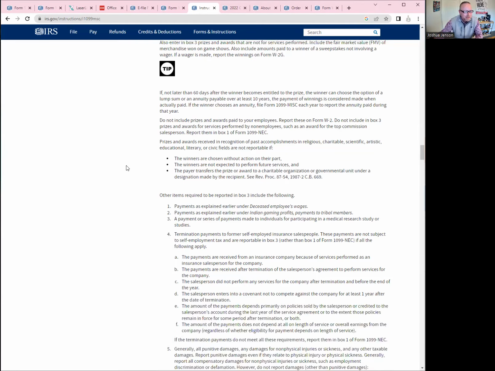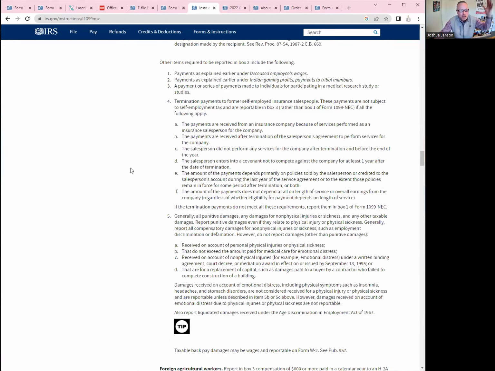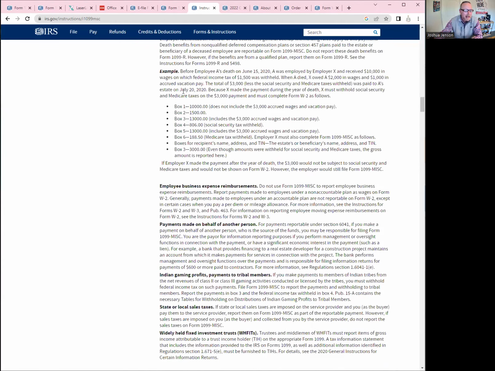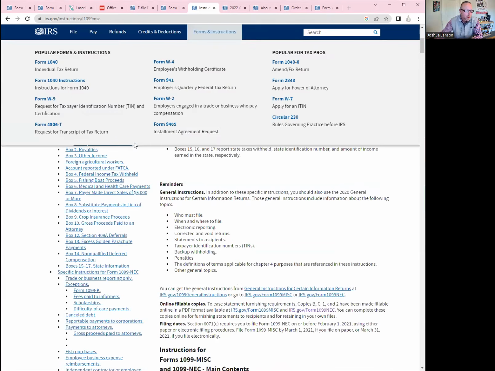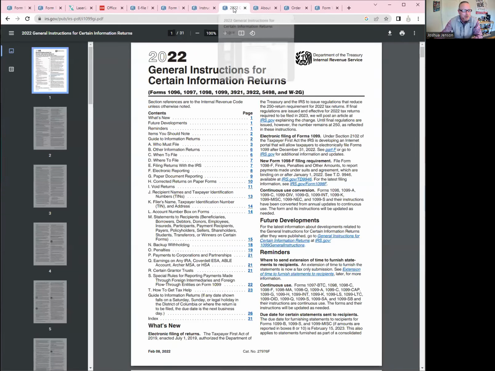So with that being said, it just says, well, what is this? And if you can see, it's just a big catch-all, if you will, of what goes in that box 3 of 1099 miscellaneous. So as you can see, there's a ton of instructions here. And so feel free to go through all of that, because I'm just trying to give you a guide.